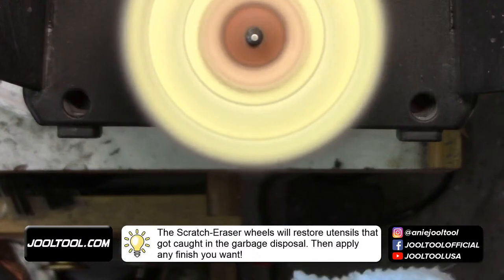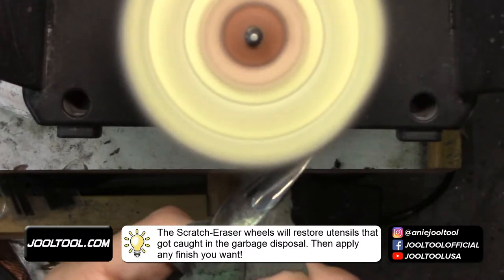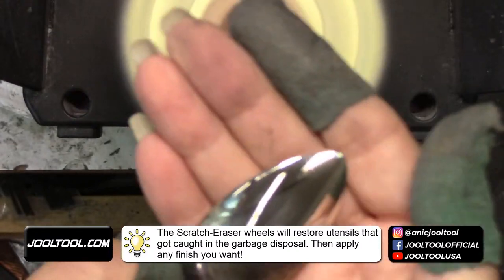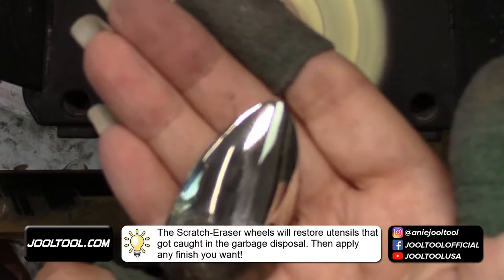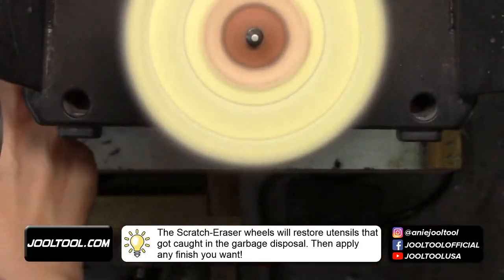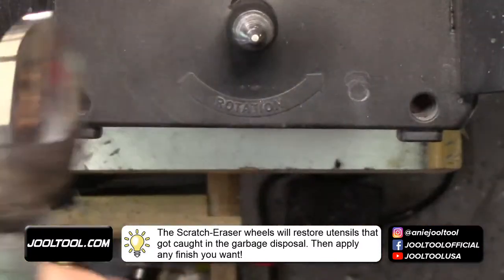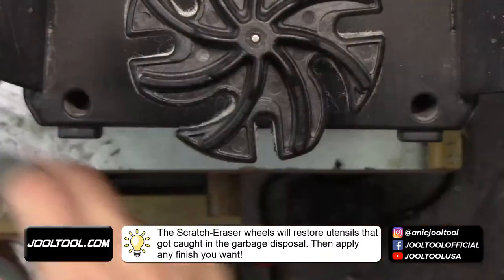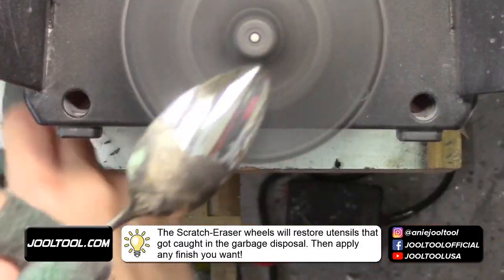So there, just real quick, just to show you the difference. I'll do the tip. You guys see the shine that you get? I just did the tip. So that's that. But I'm going to continue. For all of those who can't watch today's episode, I just want to show you some quick little tips, but it should be really quick, you guys. So let's keep going.